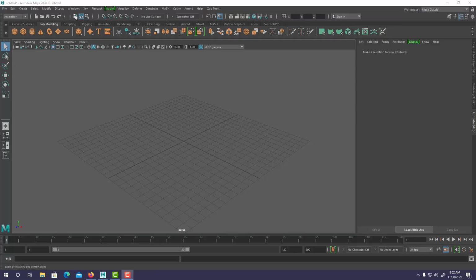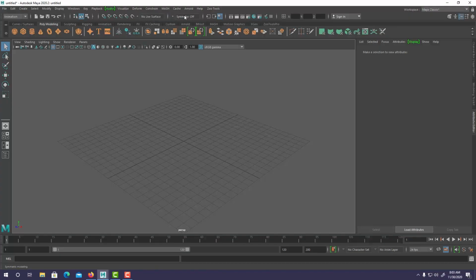This is selection, that is selection by hierarchy, components, by object type. Then we have the snapping tools, which are snap to grid, snap to curves, snap to point, snap to projected center, snap to view planes, or make the selected object live so that it can interact with other objects. You have a drop down menu, that is if a live surface is in your scene.